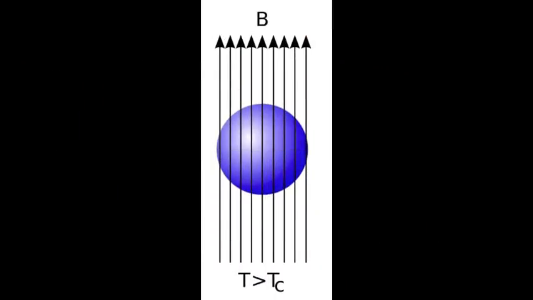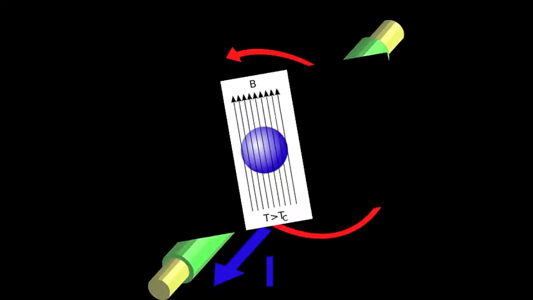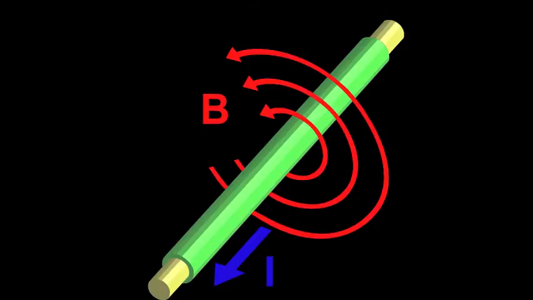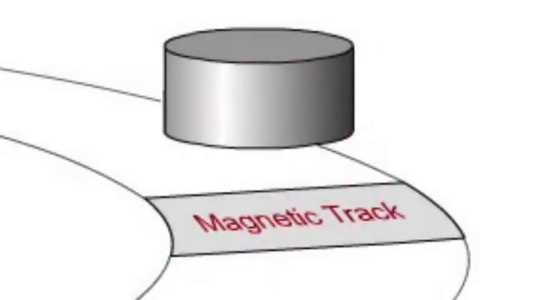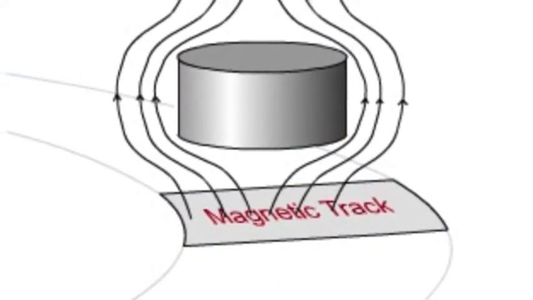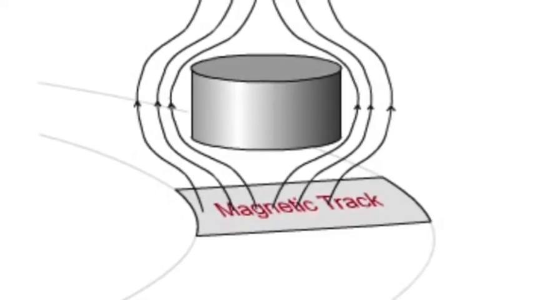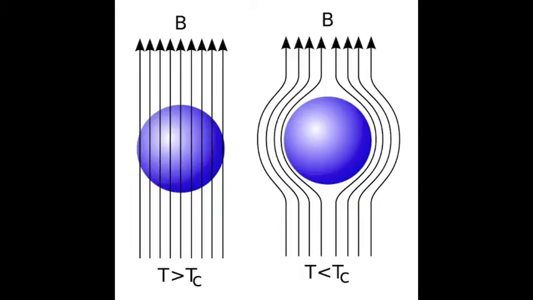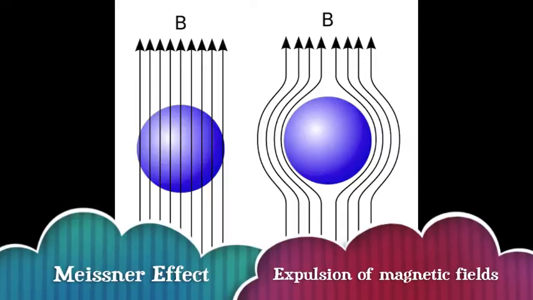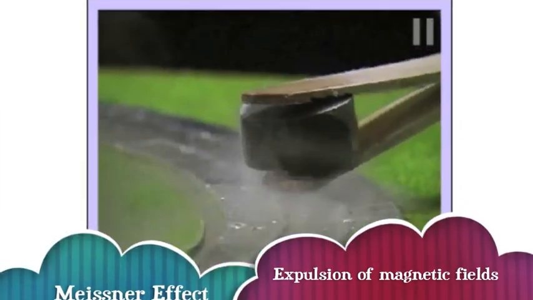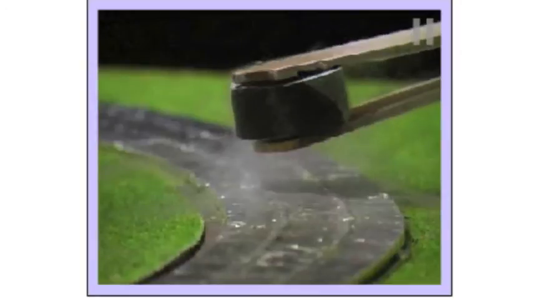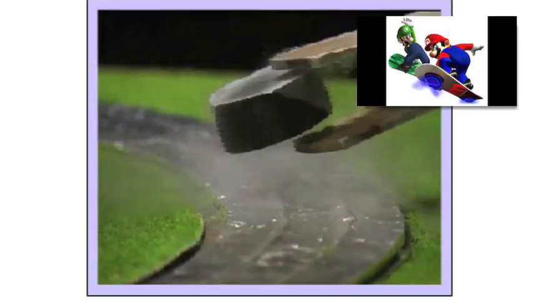Now back to levitation. Every magnet creates a magnetic field which will penetrate a regular conductor. But don't forget, every current creates a magnetic field too, including our supercurrent. This supercurrent, therefore, will create a permanent magnetic field that cancels out the magnetic field of the magnet right next to it. This phenomenon, the expulsion of magnetic fields by a superconductor, is known as the Meissner effect. Since both magnetic fields repel each other, the magnet will levitate. Magic!